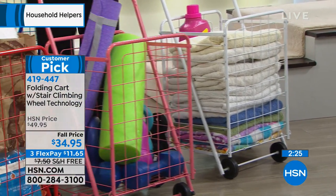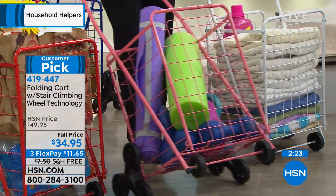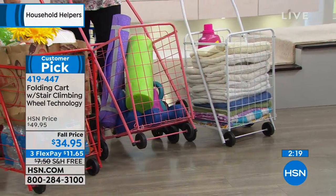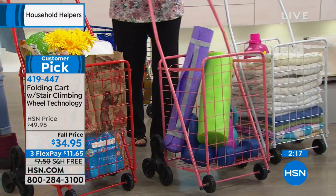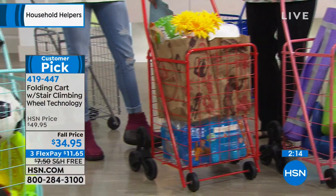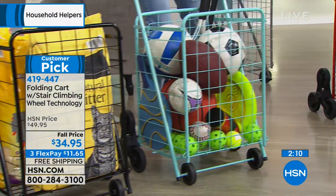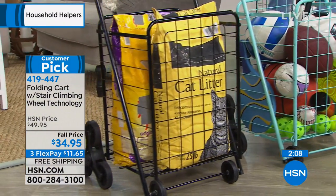And I want to let you know the sage has now sold out, so we do still have the other colors. This is the coral that Linda's using. She just had the white. We do have red. We have teal. We have black, silver, and blue. Black has been most popular so far in this hour, so if you want to pick that one up, that's the all-black option here at the end. So just a quick update.